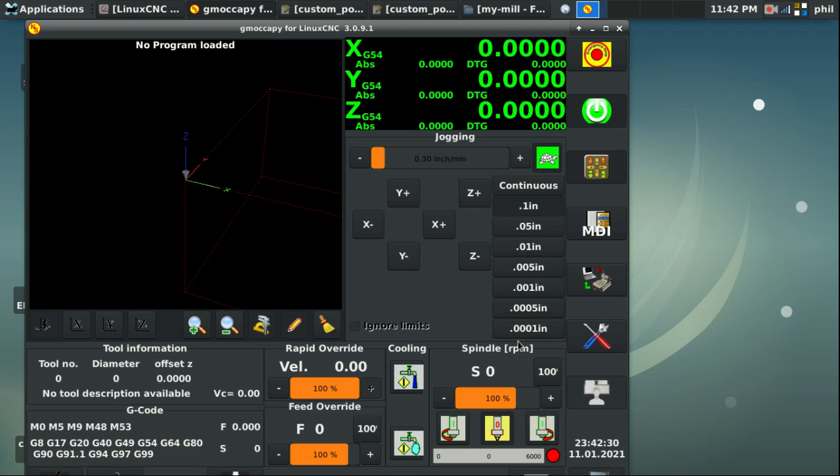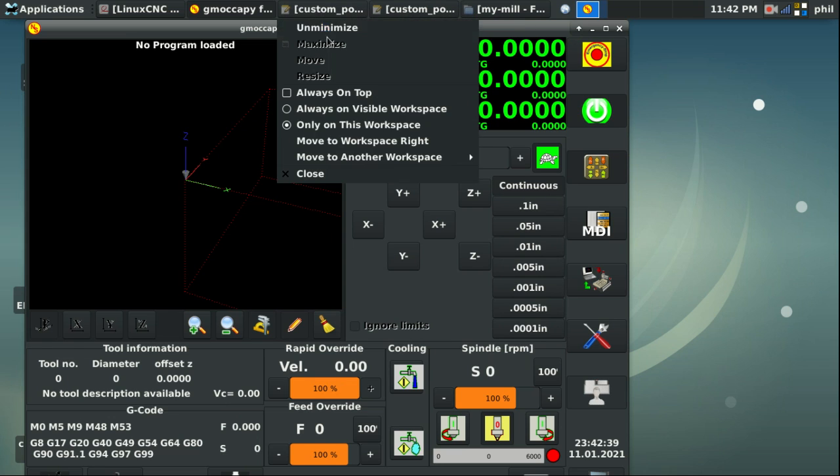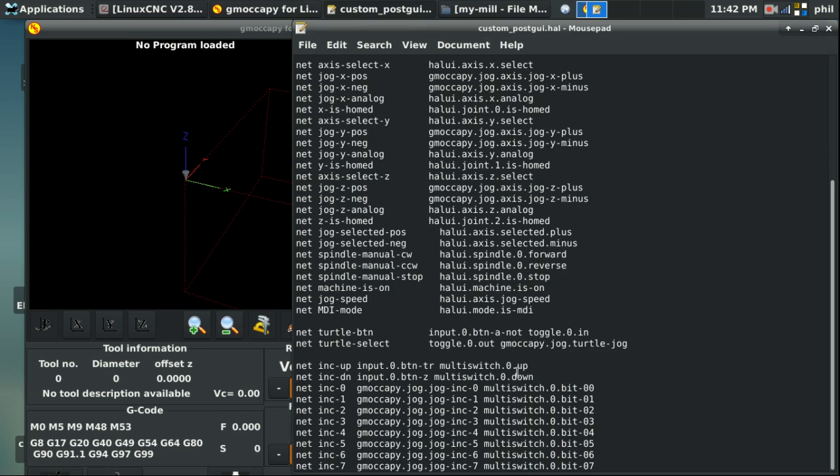So now we get that alarm that comes up when we first fire up LinuxCNC. The way that I found around it is, if I go into my post GUI HAL, there is a little bit of kind of dancing that you have to do.